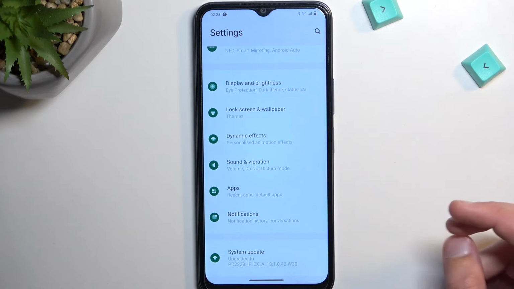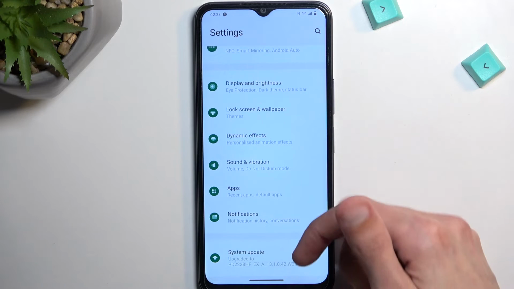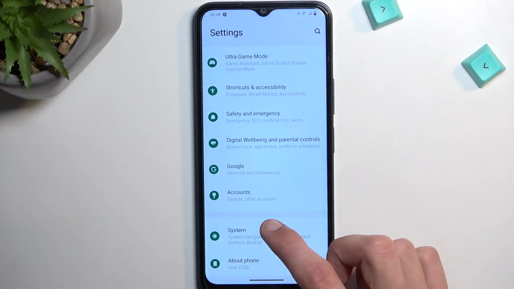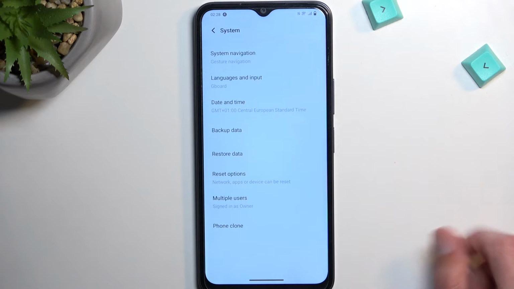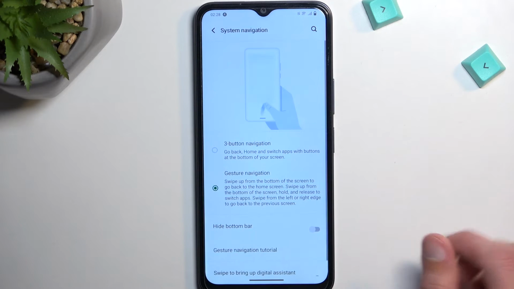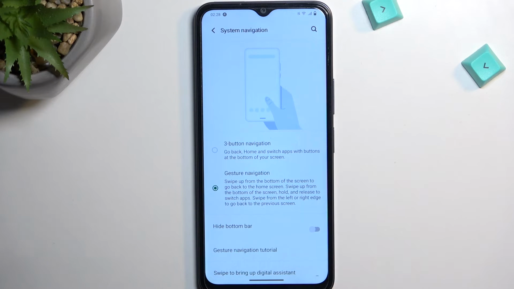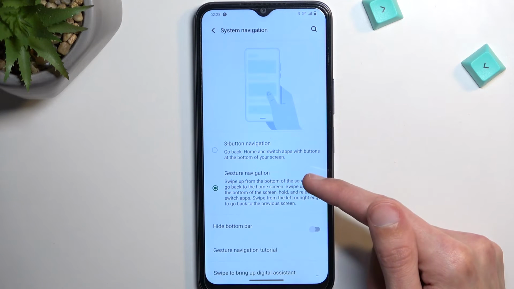So I'm gonna just close this and move on to the next one, which is gesture navigation, which is also what I've been using for this entire video. You can see this bar at the bottom. So you can find this under system and system navigation, and right here you have the 3-button navigation and the gesture navigation. Now obviously if you don't like gestures, you can switch back to 3-button nav here, but I personally do prefer to have it in gesture mode.